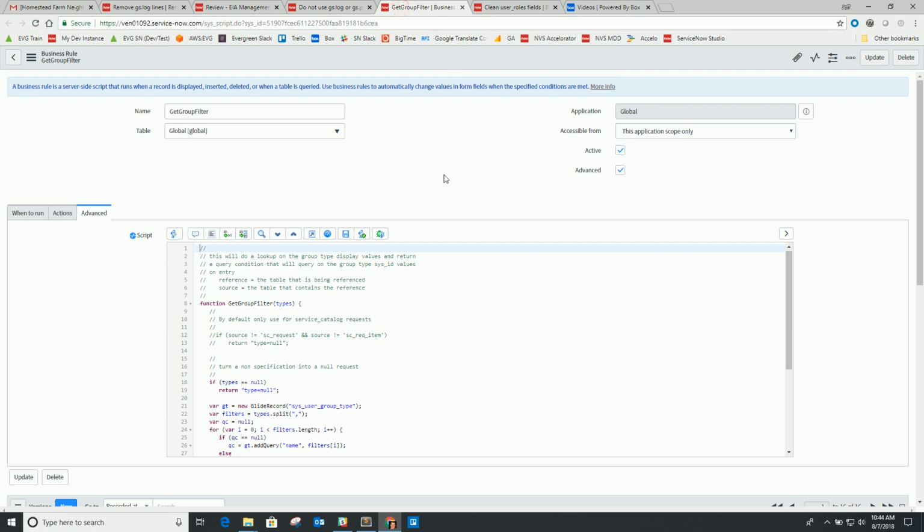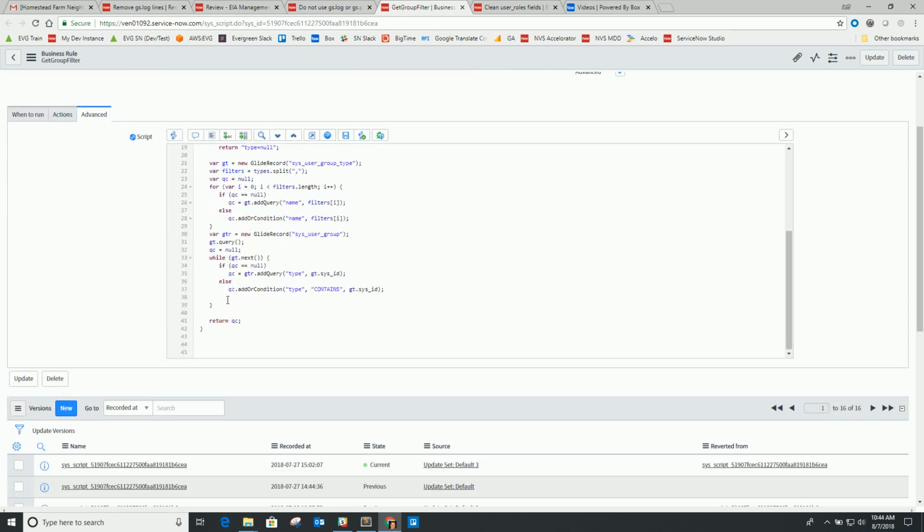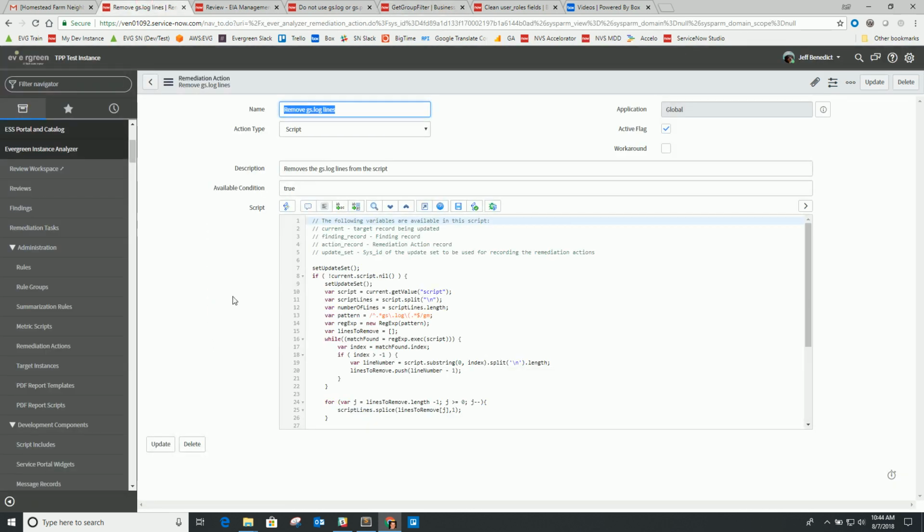I can also come to my source business rule, and now we can find that those gs.log lines are gone. Now just to take a quick look at our script, just so you can highlight a little bit of what we're doing here.